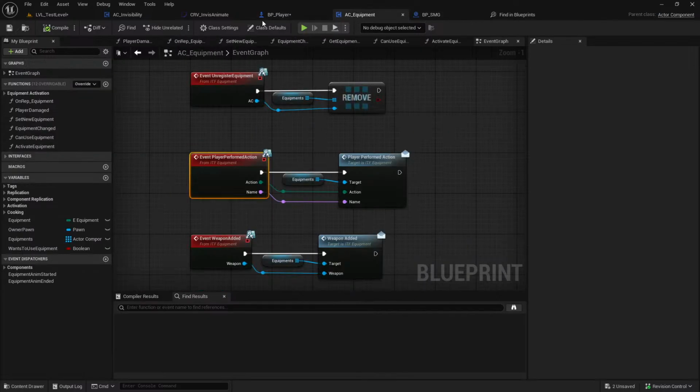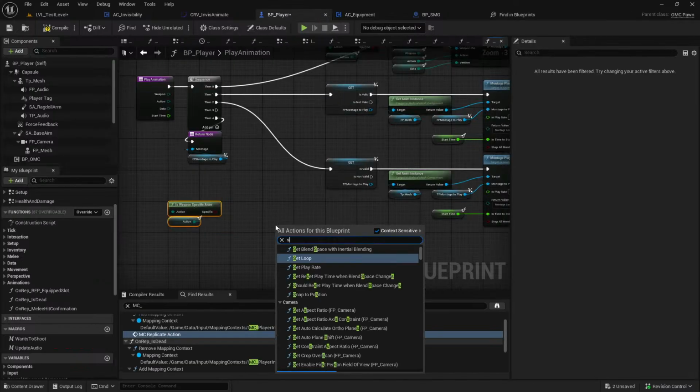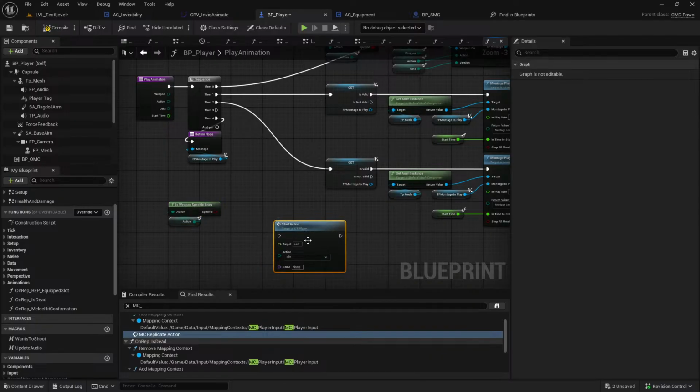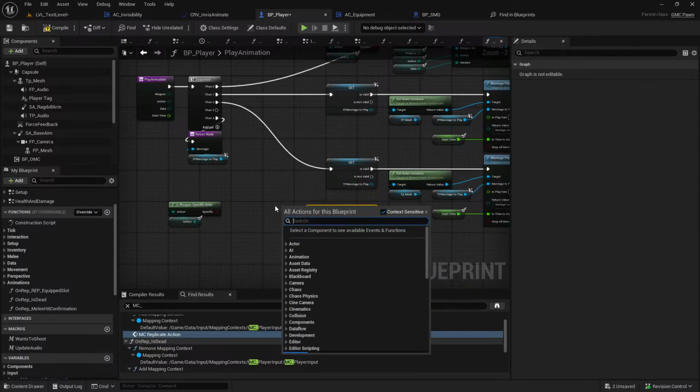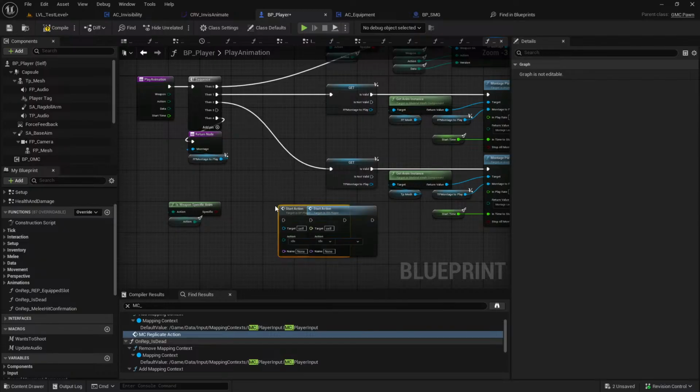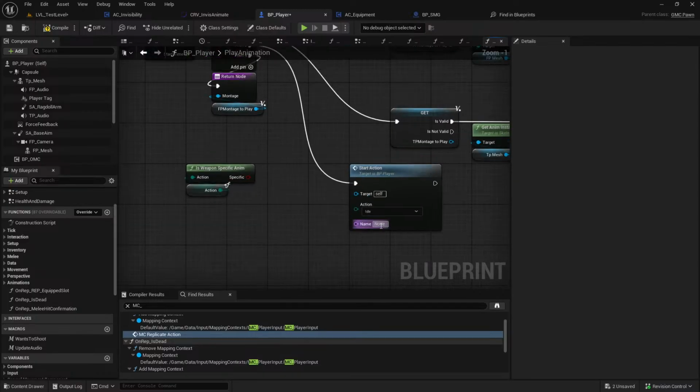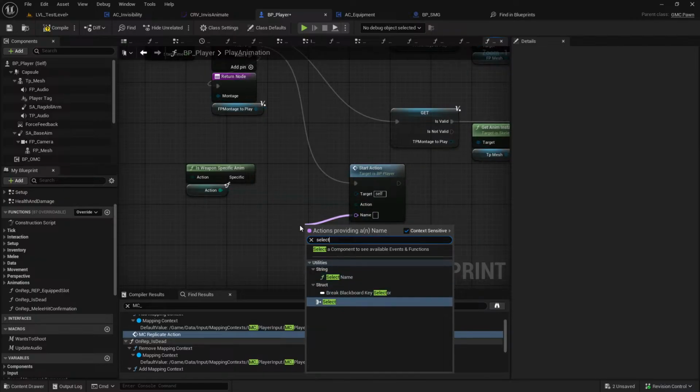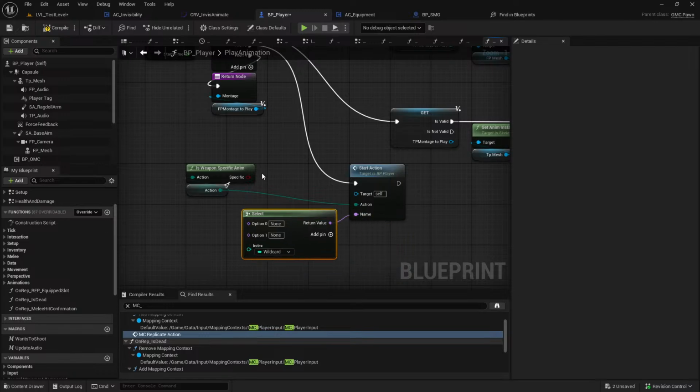I need to call start action. This one, better one. All right. In theory, we can plug this in. Select.